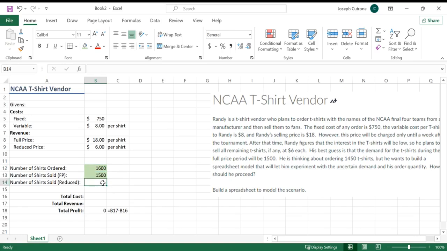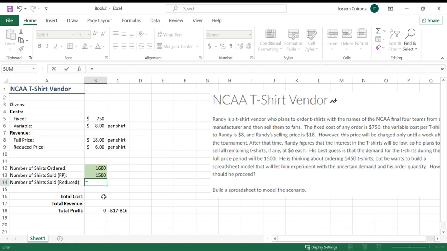So let's just play around with this for a second. We can play around with these two numbers. Again, I color code them in green. And then I need to compute somehow the overflow: what's left over, what doesn't get sold on that initial round, and what just gets $6 for it. Well, take a second, pause the video, and see if you can come up with the formula for this.